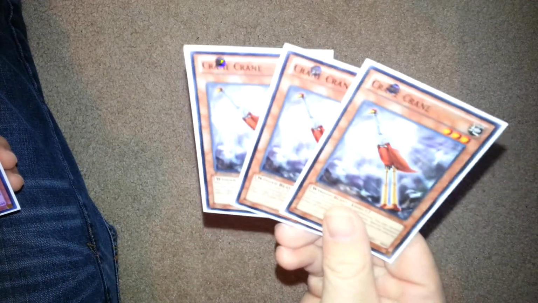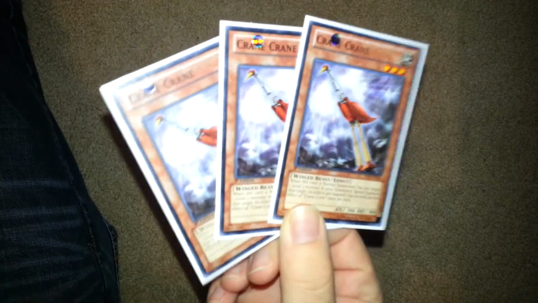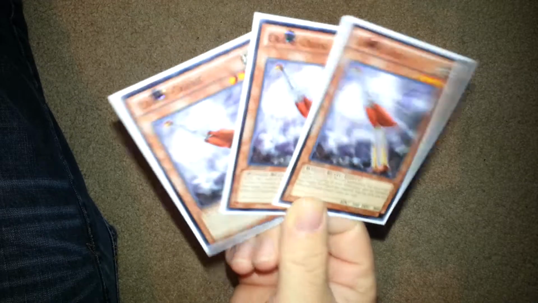So, first things first is you have 3 Cranes. It's a really good monster. He basically sets up plays early game or late game, whichever you draw him. He's really weak. The only thing that really gets rid of him is Bottomless, so Torrential. Torrential's about it. So, summon him, get a level 3. Any level 3, it's really good.